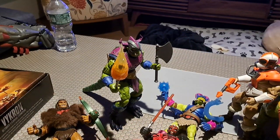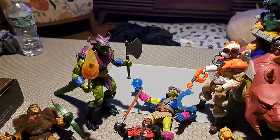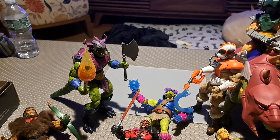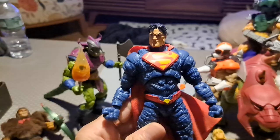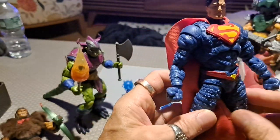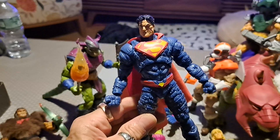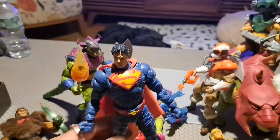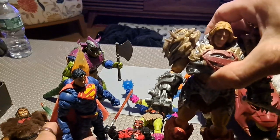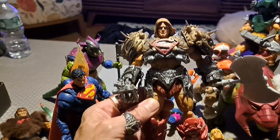All right, and the last thing I want to update is a few episodes ago, about a couple weeks ago, I did an episode on this Superman that has all this armor on him. And I tried different Supermen to try to wear the armor, and none of them really looked right. But I took that armor and I put it on the 40th anniversary He-Man. And I think that works well.